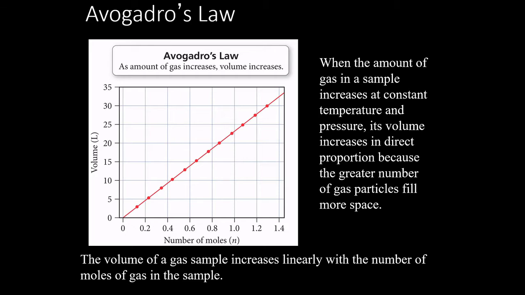And if we plot this, what we'll see is that no matter what the gas is, it's always going to end up intercepting at 0, 0 down here, which should make sense. Because if we have 0 moles of gas, then we would have no volume. And so it should always intercept at 0, and then it is a linear relationship between the volume and the number of moles. Again, because it is directly proportional, just like the temperature and the volume. As one of them goes up, the other one also goes up.